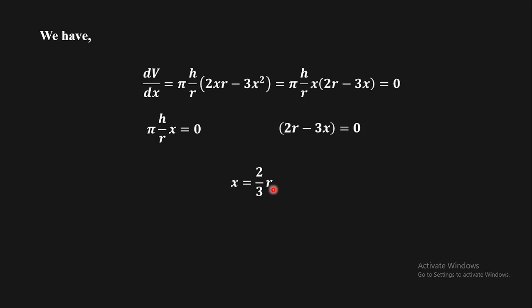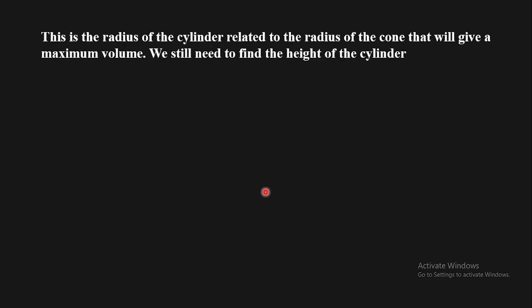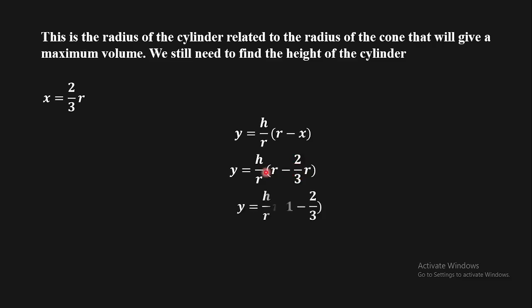So it's always in a ratio and proportion. At 2/3 r, you can erect the cylinder and figure out its height. So we'll go back to the equation for the height of the cylinder. We'll substitute into y is equivalent to h all over r times the quantity of r minus x, and we have the value of x. We'll get h all over r times the quantity of r minus 2/3 r. We'll factor out r, and r over r is gone. It would be equal to 1, and we have h times 1 minus 2/3, which is 1/3 h.